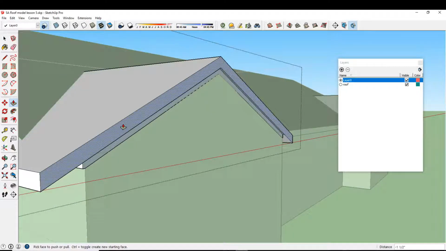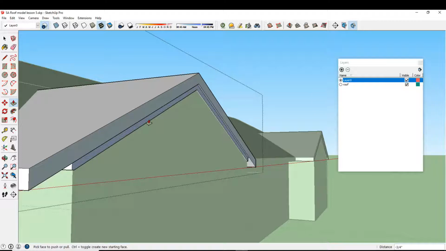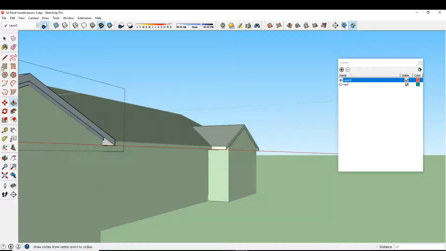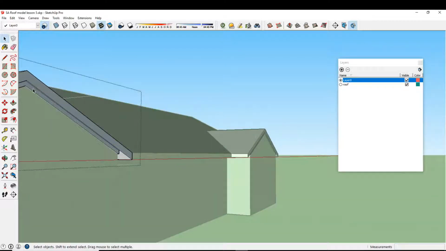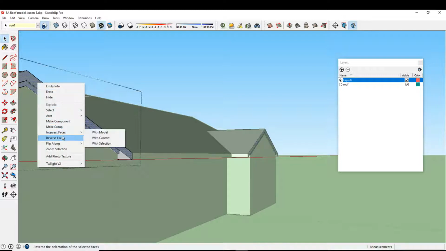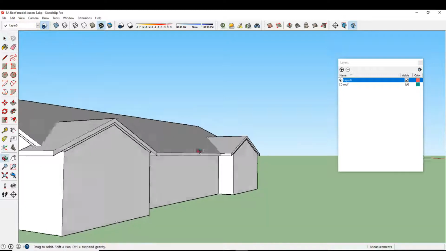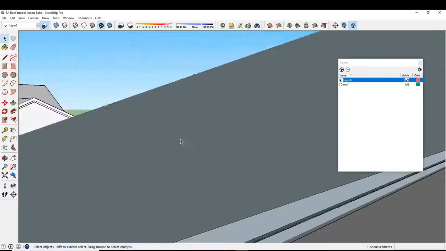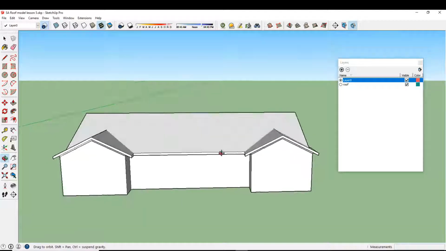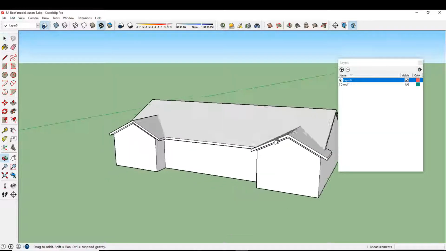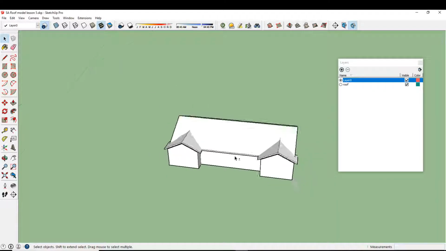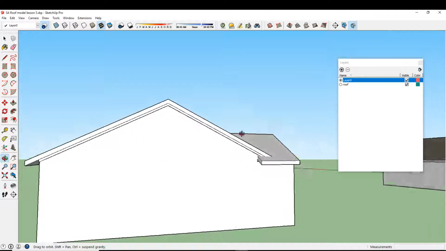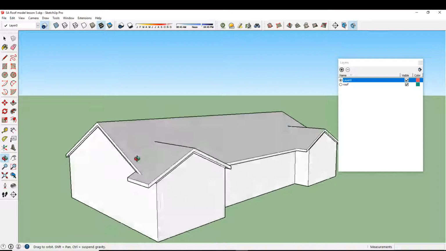So just a real tight gable end. And let's reverse these faces. Okay, and since we created that into a component, it automatically did the same thing on that one as well. So there we have it. There we've created a gable end roof style.